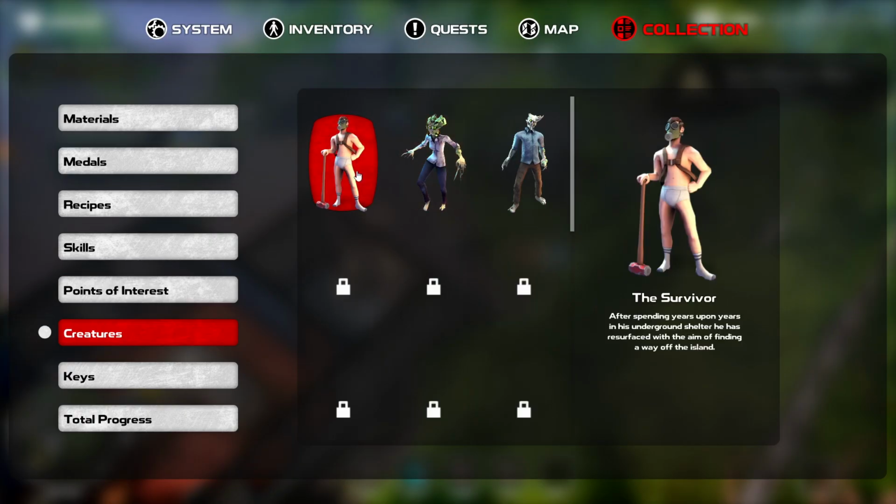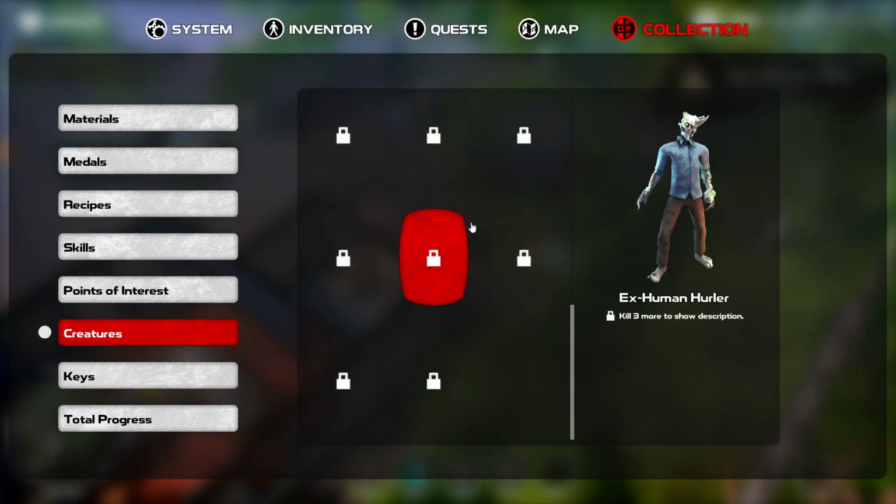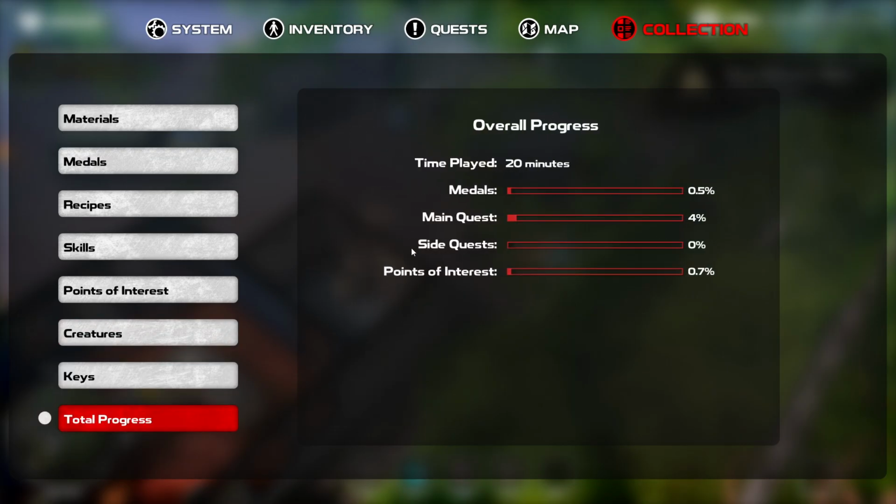So far, there's me, there's the ex-human scrapper, and the ex-human hurler. You can see there's several more hostile enemies here. There's also some non-hostile enemies, or non-hostile creatures. Keys I don't have anymore, and total progress. Right now I played for 20 minutes and we're at 0.5% for medals. It shows the main quest, so it basically tells you where you've gone. For my main playthrough, I think it took me about 75 hours to 100% everything.